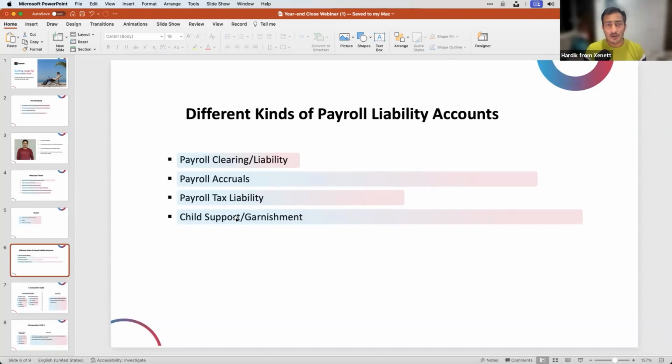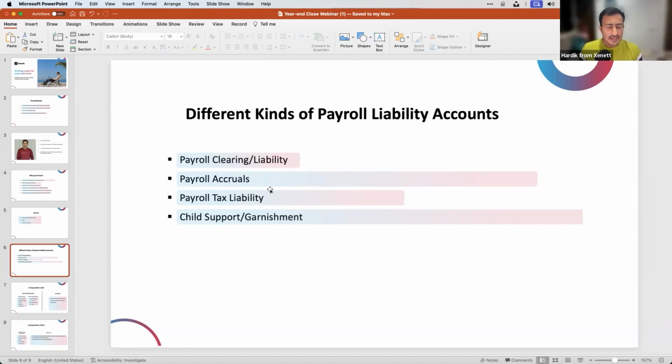So it is advisable not to merge any of these accounts with the payroll liability or payroll tax liability. It is advisable to have a separate account for child support or garnishment, and accordingly the payment should also be adjusted towards that, right? So whenever you see any kind of category in your payroll report, we should have a separate account, and also keep an eye that all those payments made towards this liability are recorded to this account, right? So overall, the concept of payroll liability is not that complicated at all once we know how the payroll is being recorded, right?